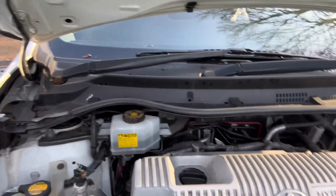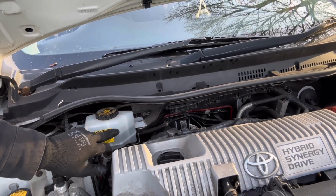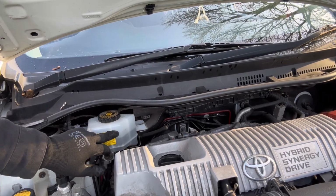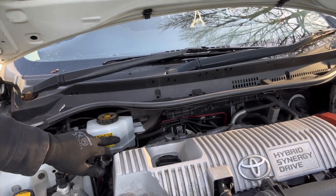As we were bleeding, you have seen the level of this reservoir. It was at maximum, now it's gone to the middle. We're going to top this up to maximum again before starting the front wheel bleeding.